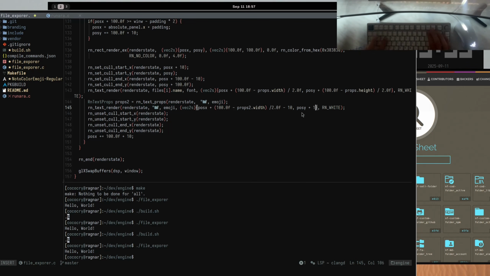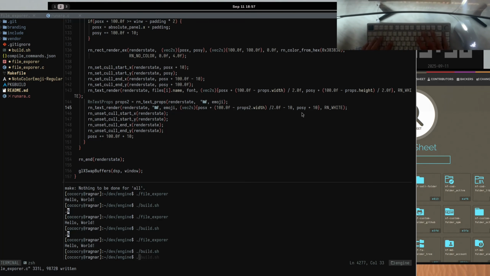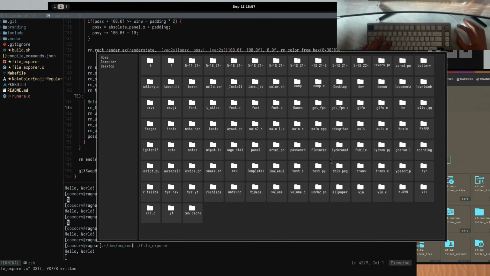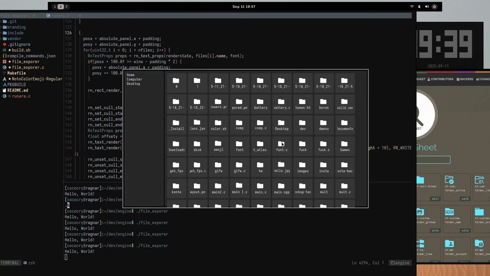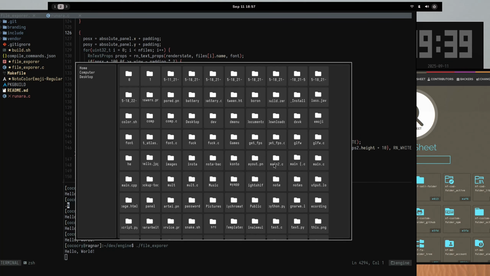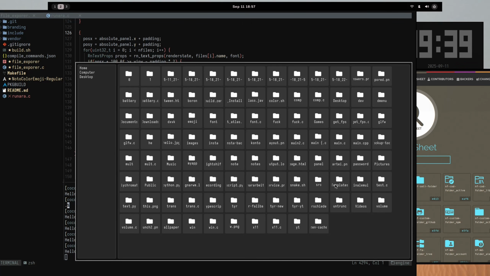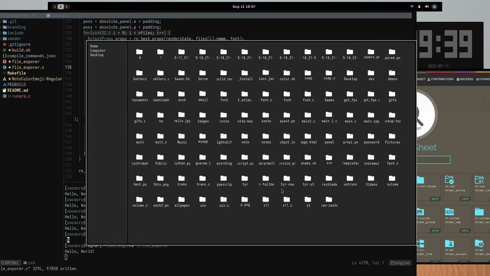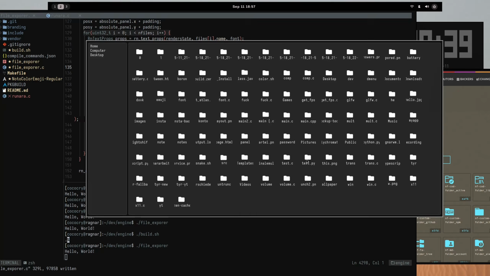Yeah, I don't really care. Let's say it like this. This looks kind of nice, right? This looks kind of good. Okay, so I fixed it, now it looks good. The thing is, we maybe don't want the rects, because I think the rects make it look bad. So let's remove the rects. It looks so much better, what the fuck?